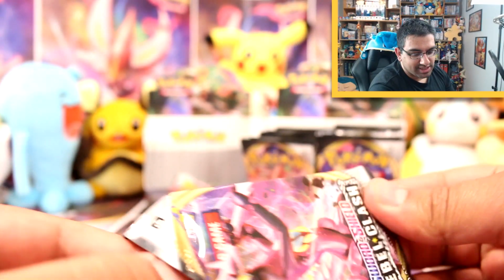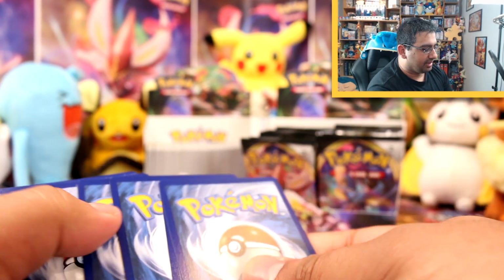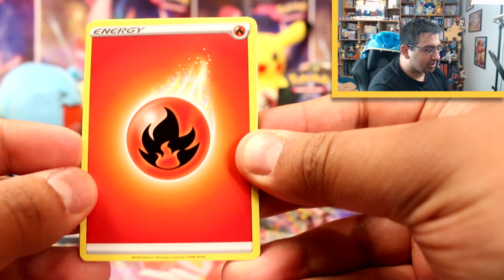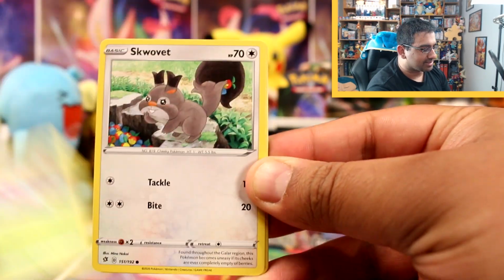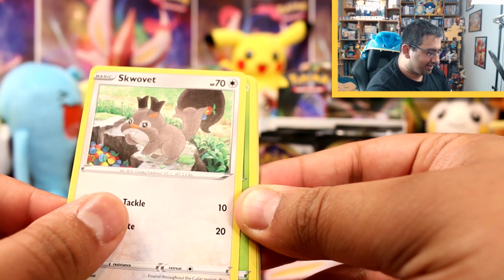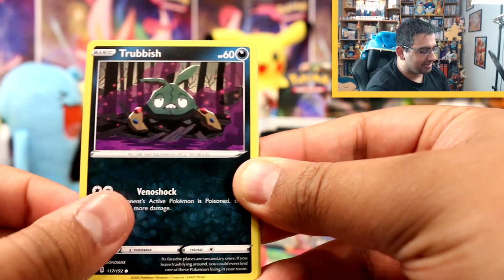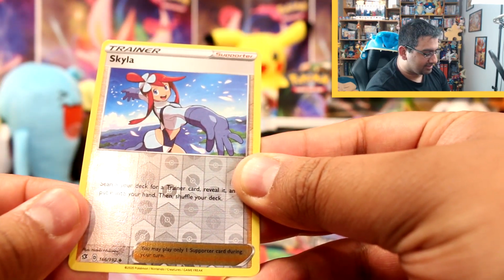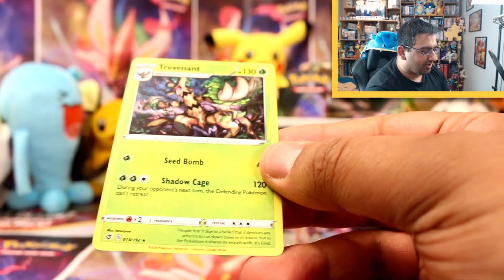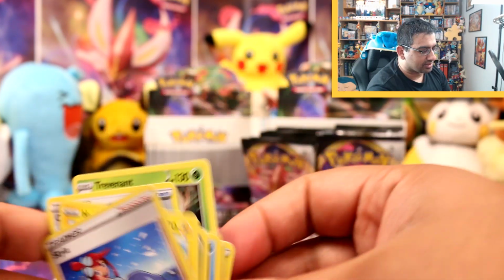Alright, guess the energy! Right. I'm feeling fire. Oh my gosh, it is fire. I am on a roll here. No, I'm not. Tool Scrapper, Curse Shovel, Masquerade, Squovert. It looks really cheeky there, like, which berry should I eat today? Applin, Tympole, Trubbish, looking really over it. Helioptile, a Skylar, reverse, and Trevenant. Oh, it's not a holo, but it's lovely. I love this card. This is so nice. One of my favorites from this. I was just telling everybody on live stream that is definitely one of my favorite artworks from the set.